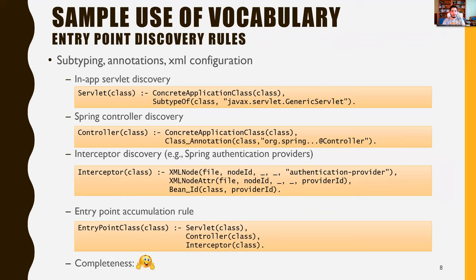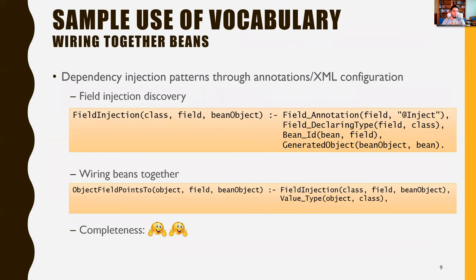We use our vocabulary in declarative rules, as Jaki is a declarative framework built on top of another declarative framework, Doop. The discovery of entry points happens from aspects observed from the code, such as subtyping or annotations. For instance, we mark a class as servlet if it's a concrete application class and it's a subtype of the generic servlet class. We also process external sources like XML files to identify entry points. These declarative rules describe deeper concepts like dependency injection patterns through XML or annotations. Here we have a rule that identifies a field injection using annotations, and then a second rule that performs linking between objects by associating the field injection with values of a specific class and inferring points-to information.